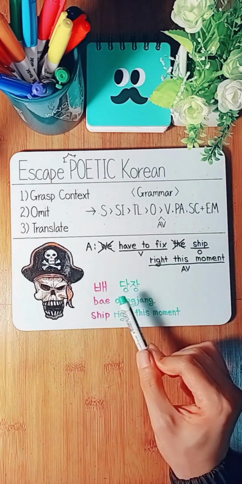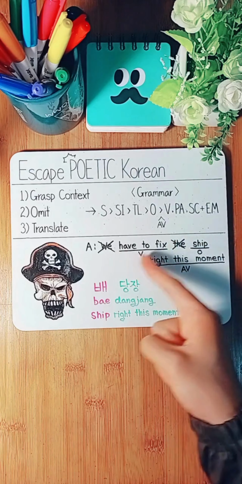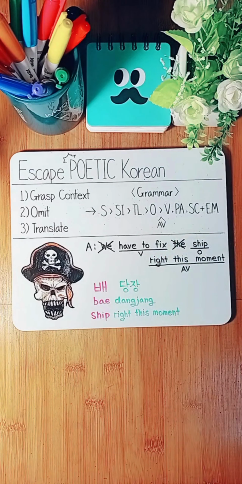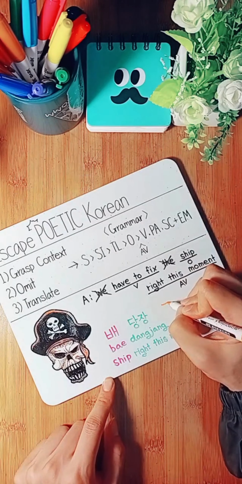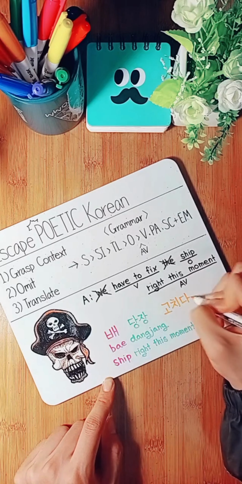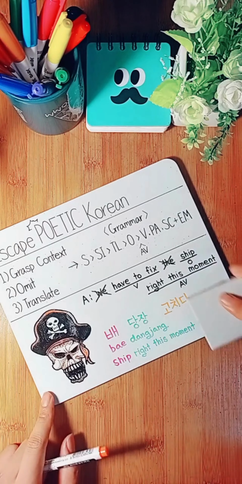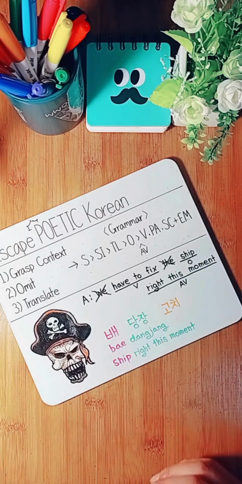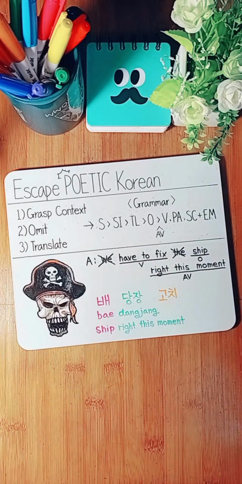Okay, so 배, 당장, and then, yes, I'm going to take the verb fix and I'm going to give it the have to ending. Okay, so what is the display form of the verb fix? 고치다. Okay, so of course I don't want the ta ending that indicates display form. I want the have to ending. So once again, the have to ending belongs to inflection route number 1. So let's go to inflection route number 1.